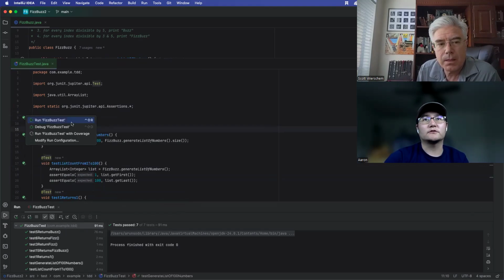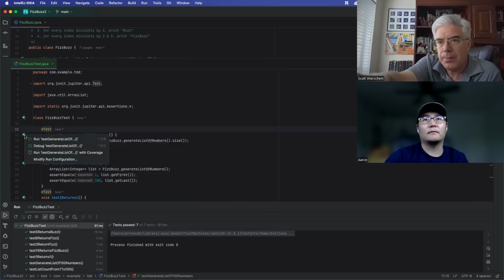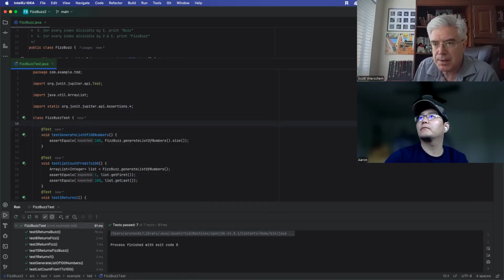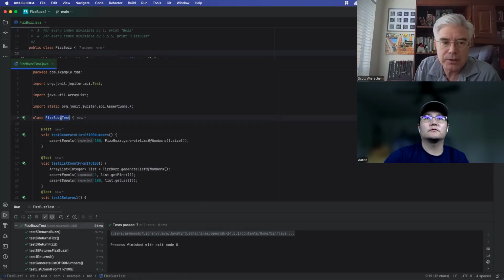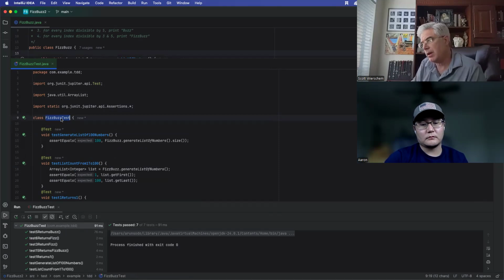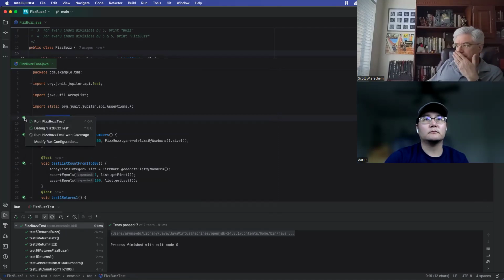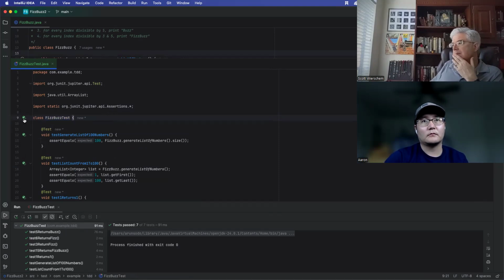I just didn't know which one it runs, probably the last successful one. If you go in the upper right-hand corner, you see it says FizzBuzz test. If you drop that down, you'll see specific ones as well. So it's just going to run the last one that you ran the test on. But that's just a shortcut to save you some time.